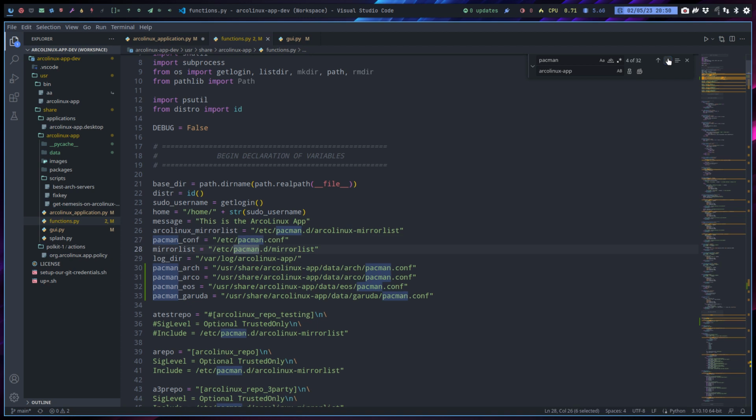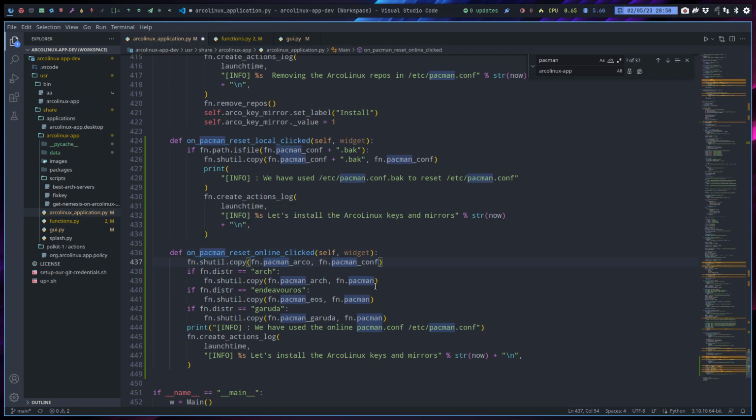Don't think so. Clean up later. Enfin, John. It's pacman.conf. Underscore conf. That's the one. So it's a variable pointing to, yes, I know, pointing to that one. Basically, we can use a variable here as well, but okay.